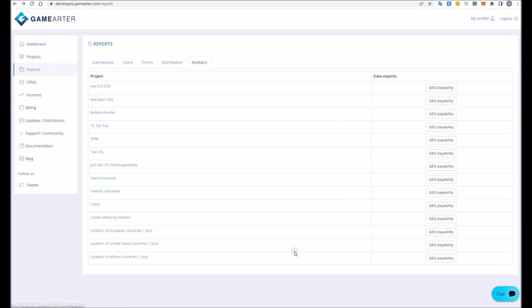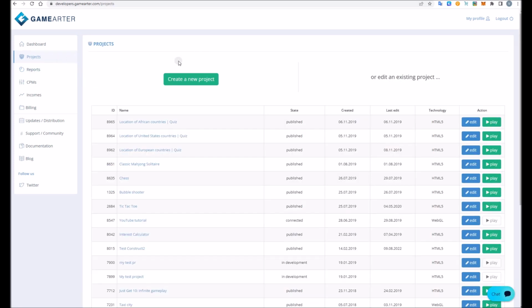Next is the Analytics tab, where you can open Google Analytics dashboards from the connected Google Analytics with the games uploaded to GameArter.